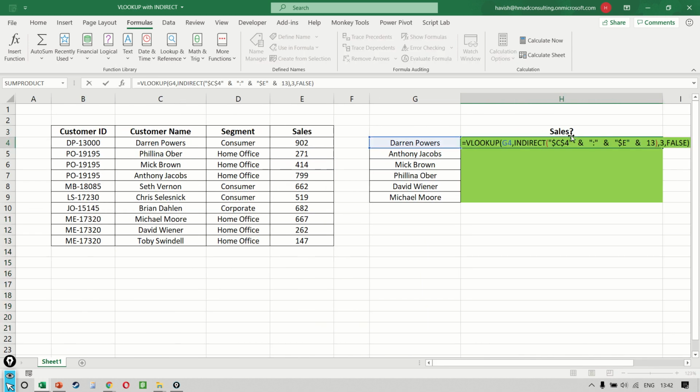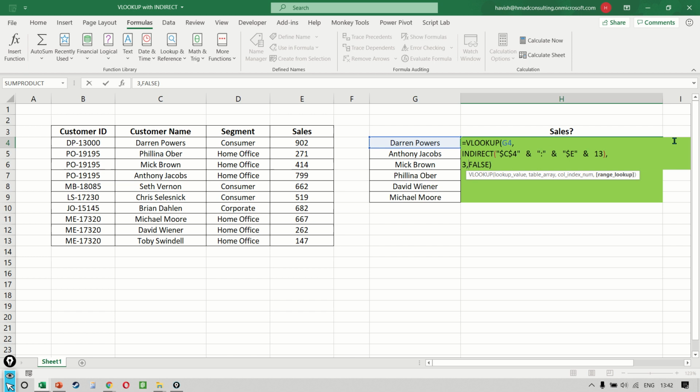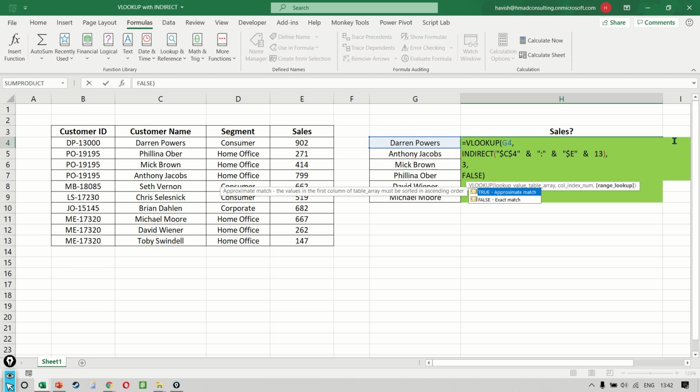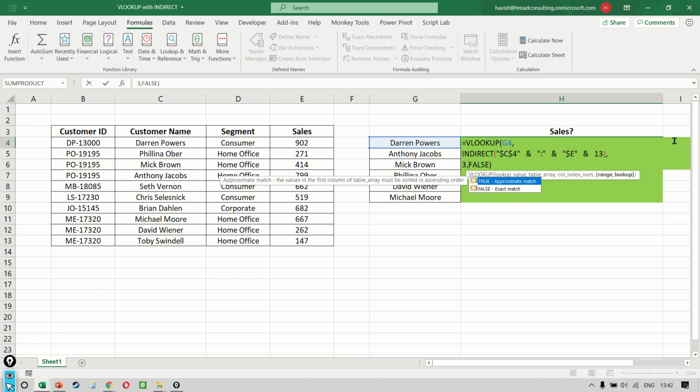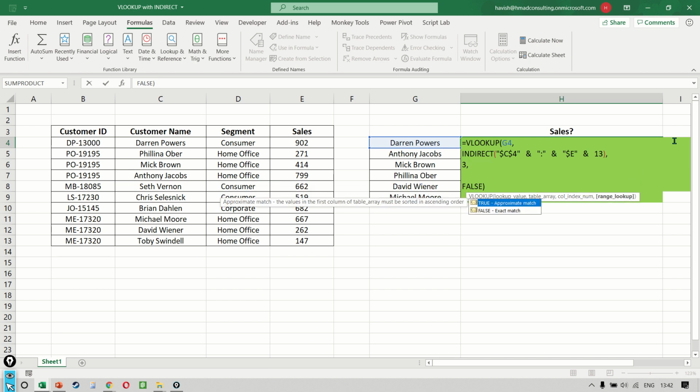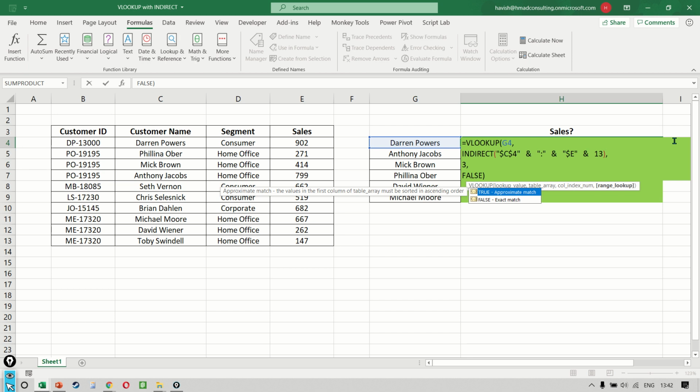So just take a moment and look at this. You can see that everything is the same. We're writing G4. In fact, I'll break my formula into 4 lines. If you want to break your formula into 4 lines, remember you can simply press Alt Enter after a comma. As you can see, after 3 and after the comma, I'm pressing Alt Enter, and that breaks my formula into multiple lines.